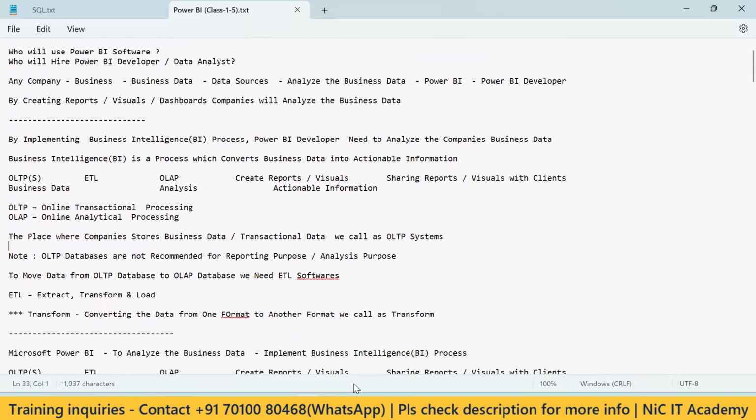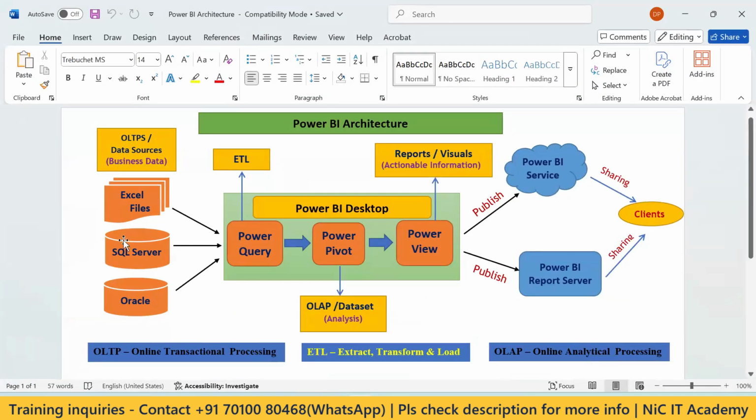Sometimes, major companies store their data in a database called SQL Server. They utilize the business data stored in SQL Server. So in order to connect to this SQL Server, we need to know some basics of it. For that reason, there will be one recorded session in which I'll explain how to download and install SQL Server SSMS.